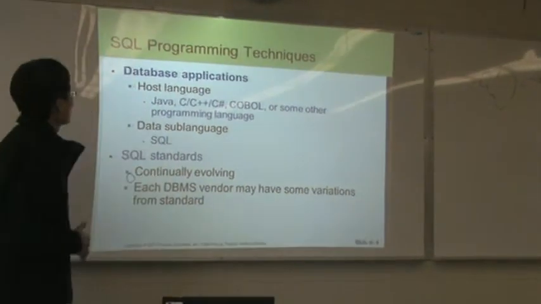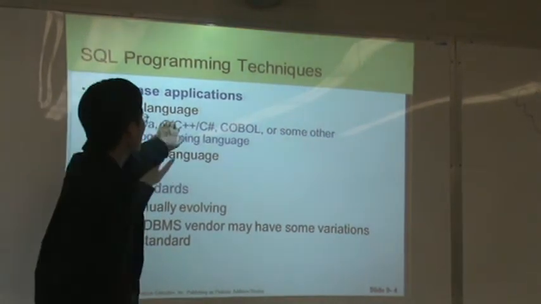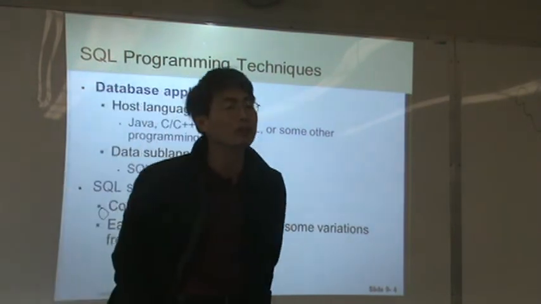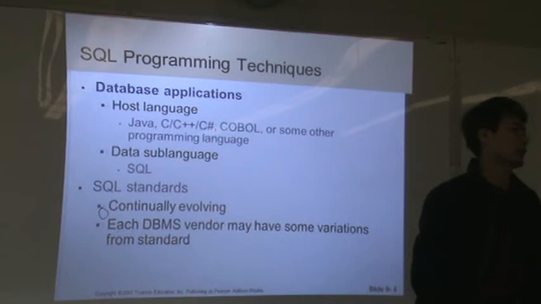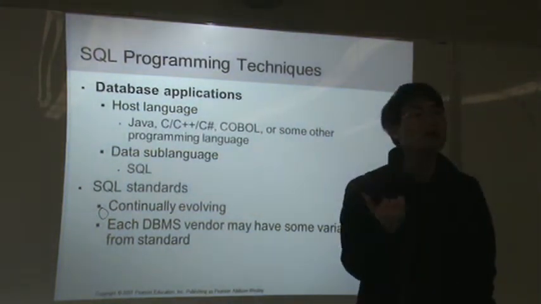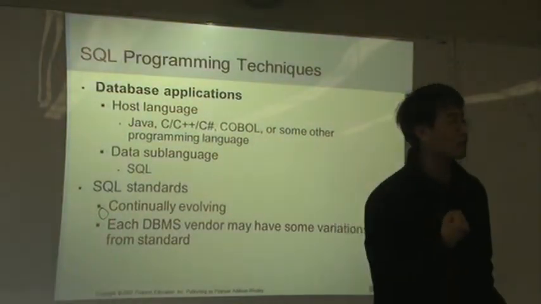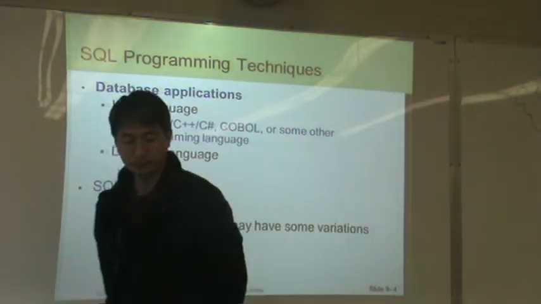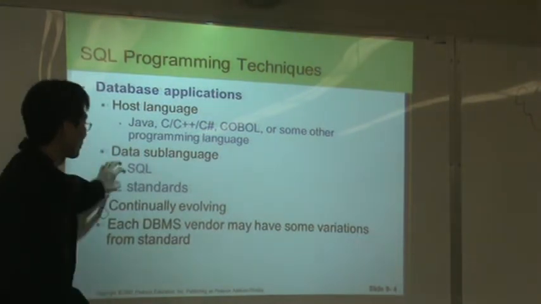So, database host language is an incomplete list of the host language: Java, C, C#, Cobol, and some other programming languages. You need to decide in your project A4 what programming language you are going to use. Some of them are like .NET, while the others are Java, PHP, and also ASP. Nowadays Node.js is a scripting language that can be used. It's totally able to. And the database part is only SQL, so you need to combine both of them.